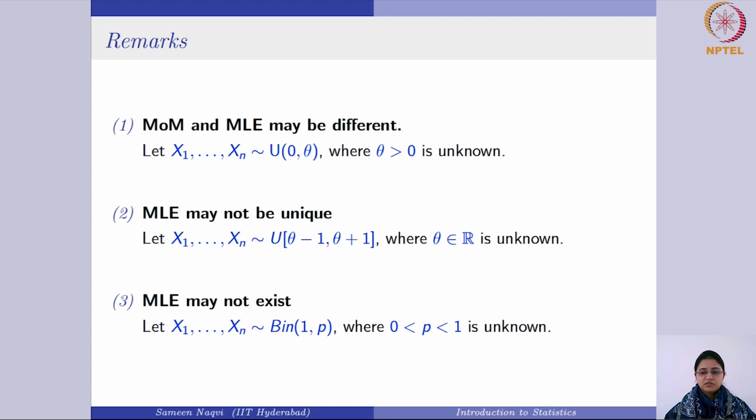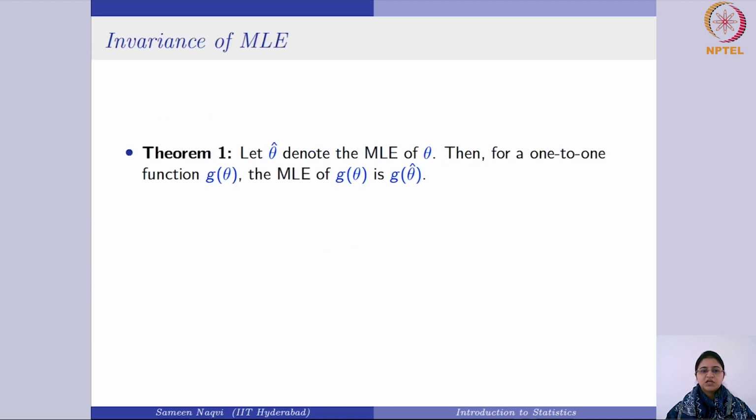So we have seen different remarks, and the last topic of this week is basically the invariance property of MLE. The invariance property of MLE is very useful, because many times we are not interested in the original parameter, rather we are interested in some function of the parameter, and we want to estimate that function of the parameter.